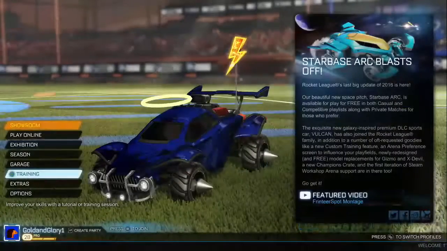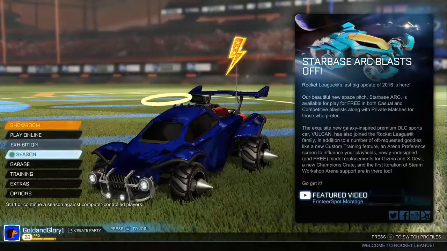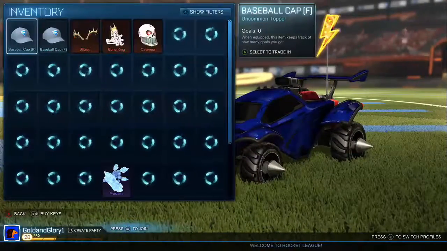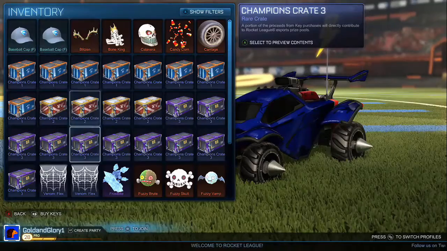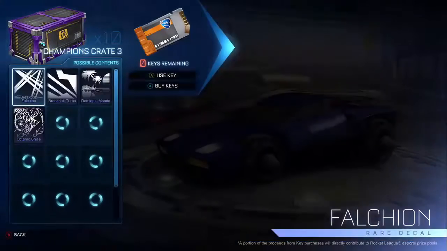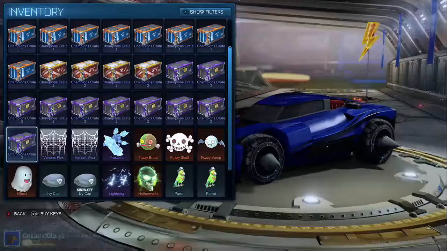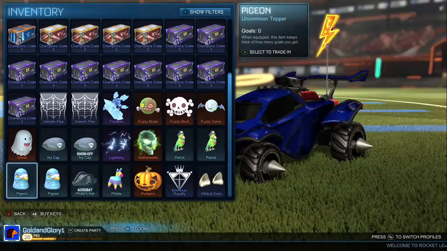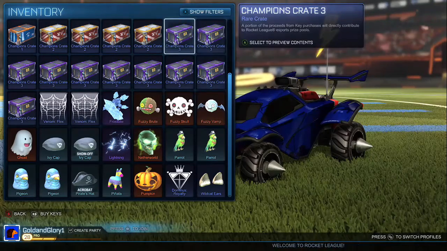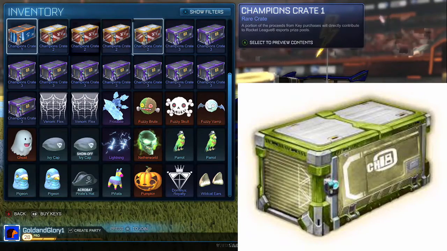Then we have the next thing, which is the new crate. Currently I don't have any of the new crate, but it's the Champions Crate 4, and supposedly it is really good. I want to see if you can see it. No, you can't really see it from anything else, but I'll put an image on the screen of it right now. As you can see, that's the Champions Crate 4.